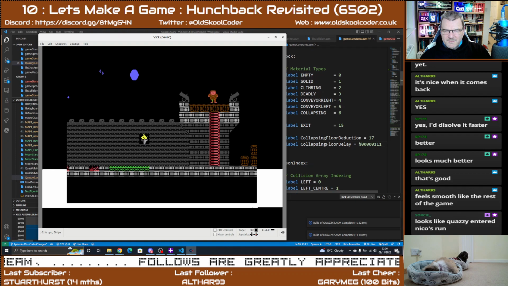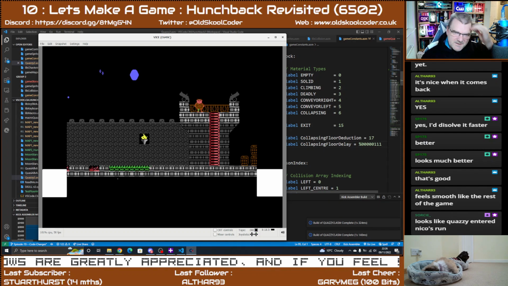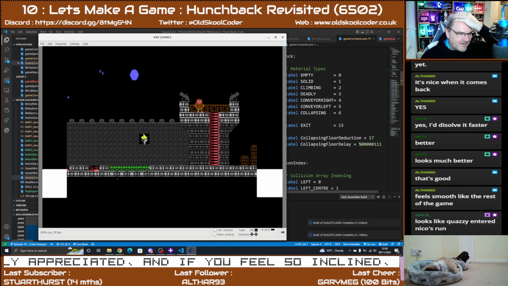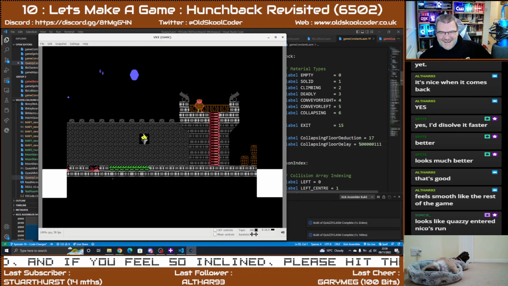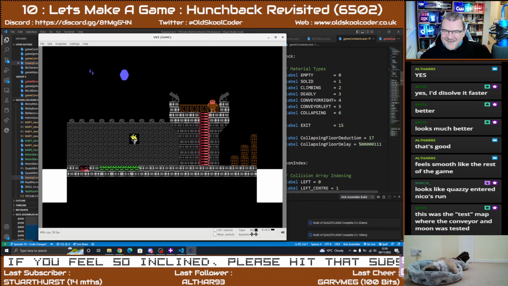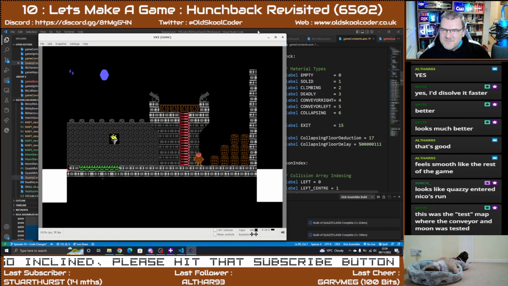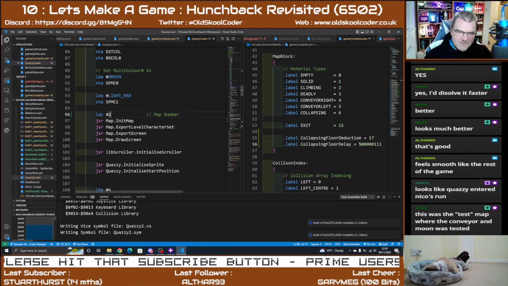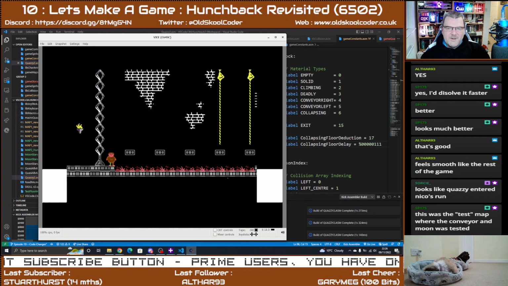So we've got climbing up the ladder. And we also have climbing up the stairs as well. Looks like Quasi entered Nicos Run. Right, so if that's map 1, so it must be map 2 then. Let's have a look. Map 2 should be the old map 1 that we had. There we go.